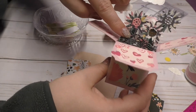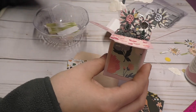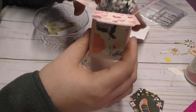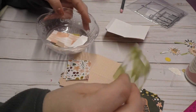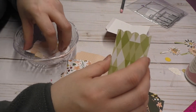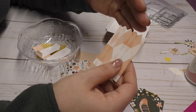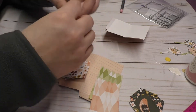I used some border dies from my stash, but you guys can use decorative scissors or you can just cut straight across to mount the flower pieces onto. It doesn't really matter — it doesn't have to be a decorative piece. So I didn't use such fancy dies this time, just some regular ones. My decorative scissors don't cut out so great and I'm not a great straight cutter with those scissors, so I just used some plain dies again.